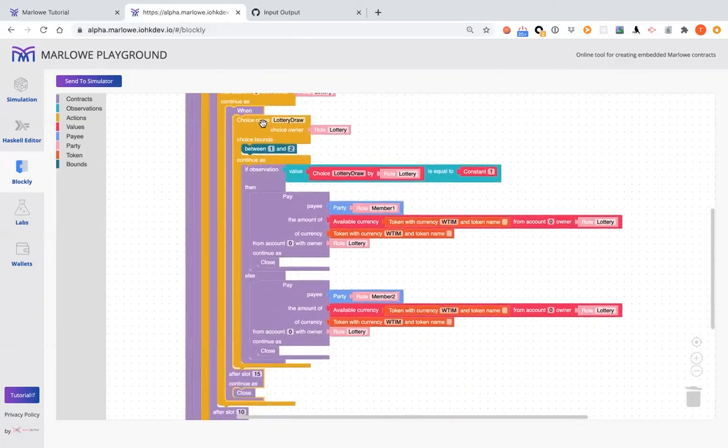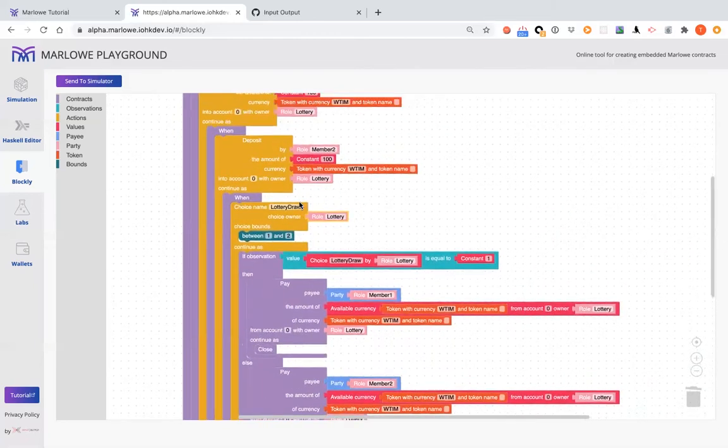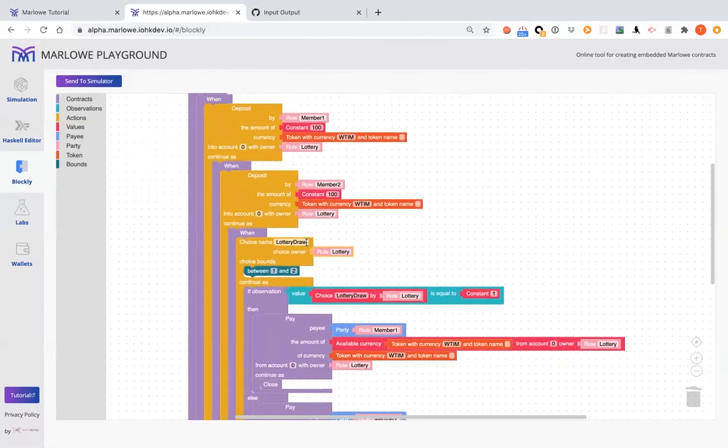So then the lottery draw happens, which is done by a user called the lotteries, which is the trusted user who we trust to roll the dice. At the moment I've got it between 1 and 2, but this is again something we would have to generalize. It would actually have to be between 1 and n, where n is the number of members. If we've got 10,000 members that we're choosing a lottery from, then this choice would be between 1 and 10,000. Yeah. And there would be 10,000 transfers of account balances into the whole lottery draw.